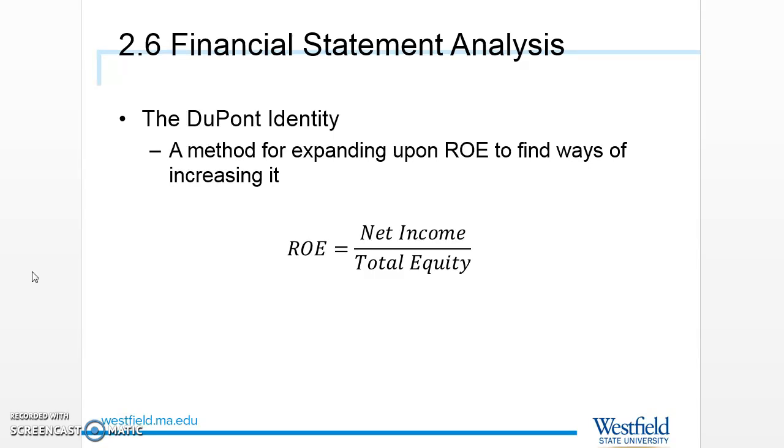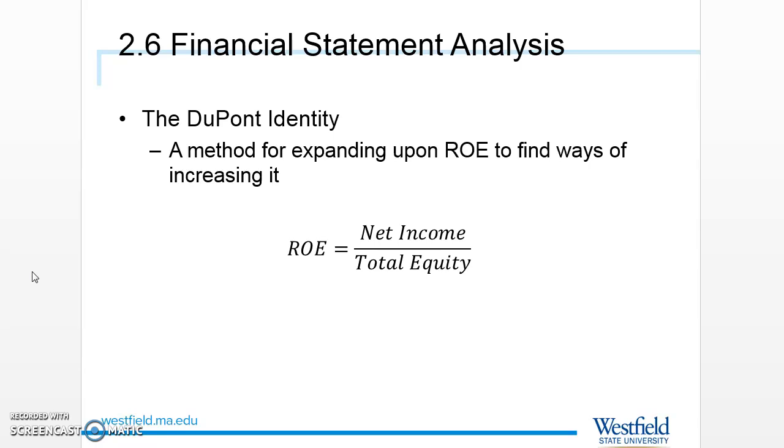Now, the last thing that we learn about in terms of financial statement analysis is the Dupont identity, so named after the company Dupont. Which was EI Dupont de Nemours, or whatever, a French name that is now part of Dow DuPont. This technique was pioneered at DuPont itself. Right? The idea is ROE is a function of a lot of things. It looks like just net income and total equity, but net income is a function of many other things, and total equity can be a function of other pieces.